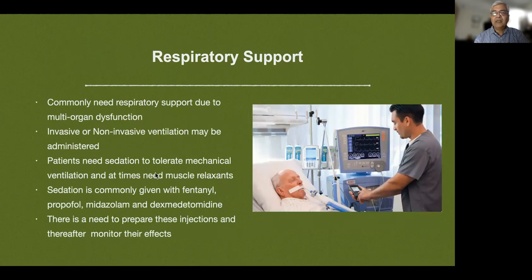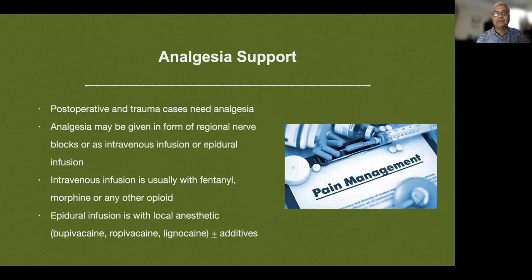Patients need sedation to tolerate mechanical ventilation. At times, they also need muscle relaxants to tolerate mechanical ventilation. Sedation is commonly given with fentanyl, propofol, midazolam, and dexmedetomidine. There's a need to prepare these patients, and there's also a need to prepare these injections to give to these patients, and thereafter monitor the side effects or the effects of the drugs.